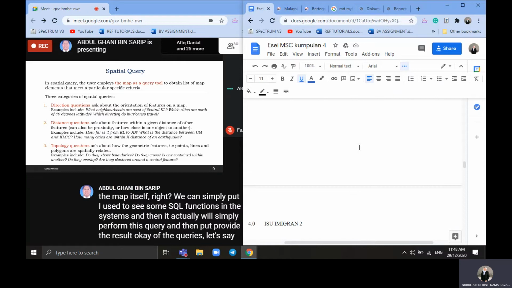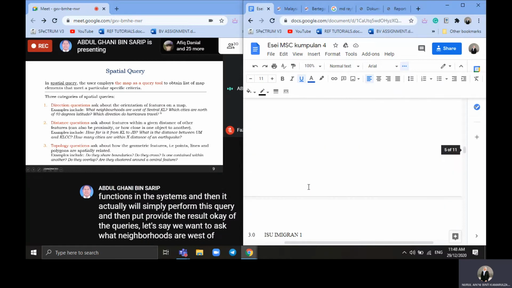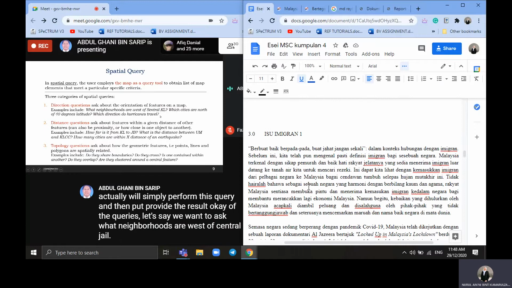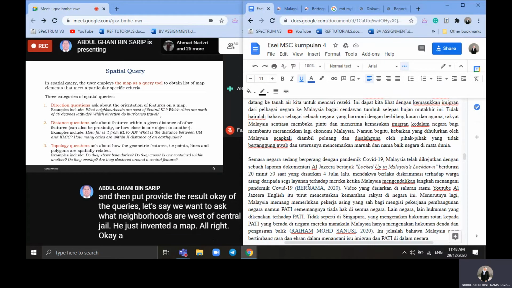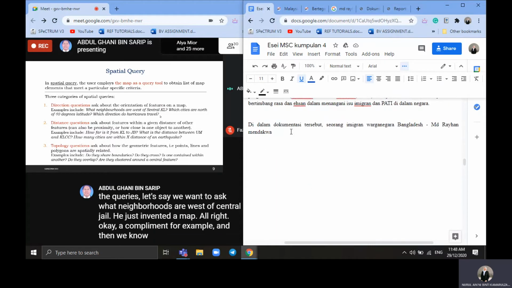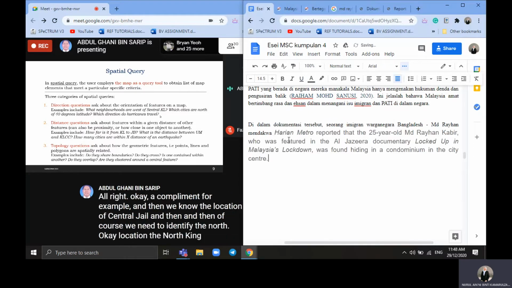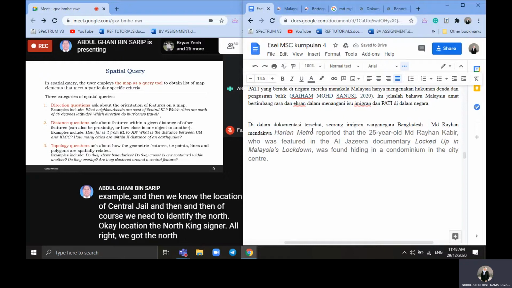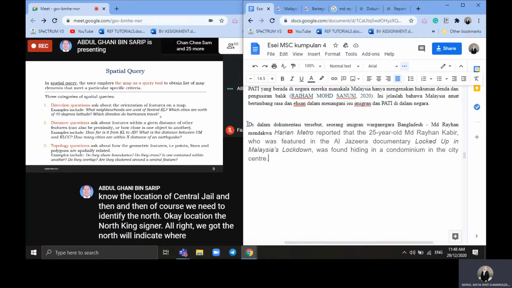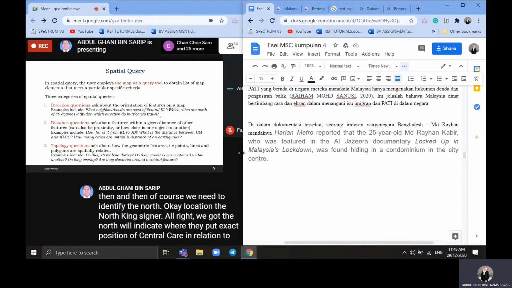Let's say we want to ask what neighborhoods are west of central KL. Just imagine a map, a KL map, for example, and we know the location of central KL, and of course we need to identify the north, the northing sign, right? Because the north will indicate the exact position of central KL in relation to the world map.